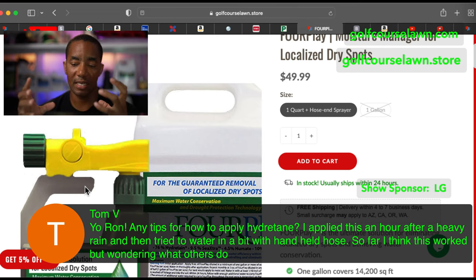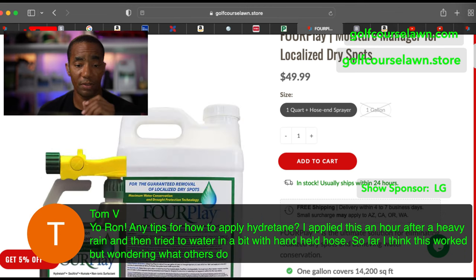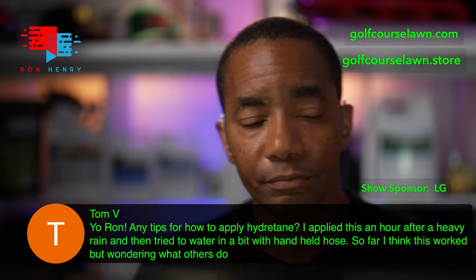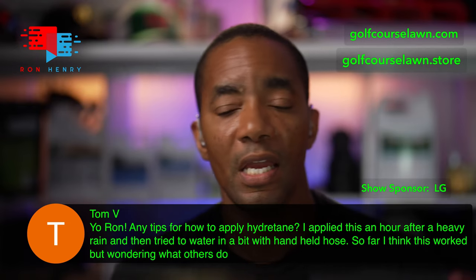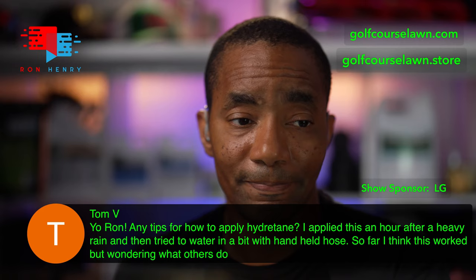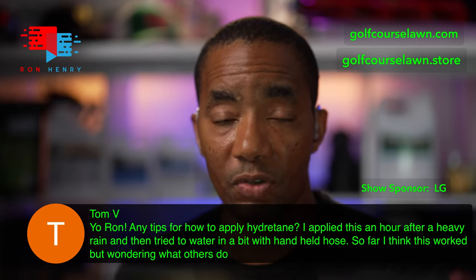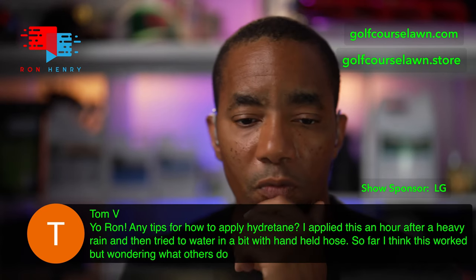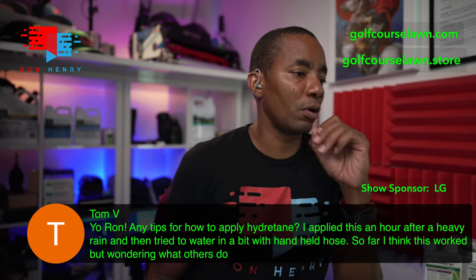It's really the concentrate where you're going to need to run irrigation or hopefully get some rainfall right after applying it to get a good result with Hydretain or the 4-Play product. So hope that helps. What you did sounds exactly right. And then unfortunately, 4-Play is not available in a granular, not yet anyway. So in that case, you're going to be stuck with taking the liquid approach. So the hose end sprayer is a way to increase the volume of water that goes down as part of your application process.